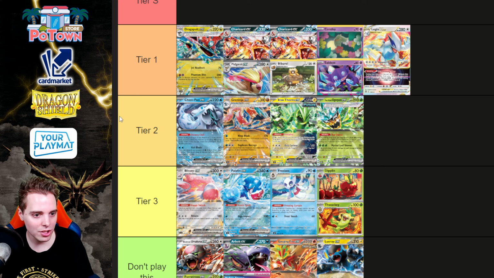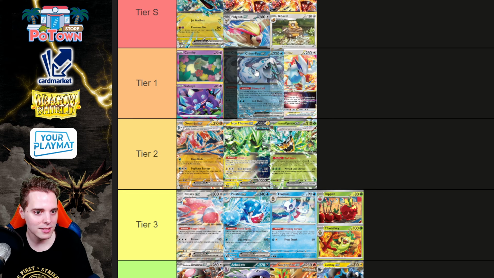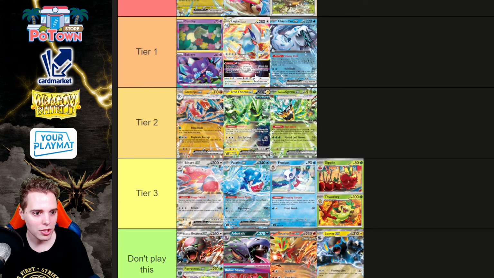I don't like putting Chien-Pao in tier 2, but unless we just put Dragapult and Charizard in tier S, then we can put this in tier 1. Maybe that's even a little bit better, right? Sounds a little bit better to me, so let's put these into that tier S category eventually, because these will be the most popular deck and the most converting deck, so let's put it like that. Dragapult and Charizard in that tier S. Then Lost Box, Lugia, and Chien-Pao in tier 1.